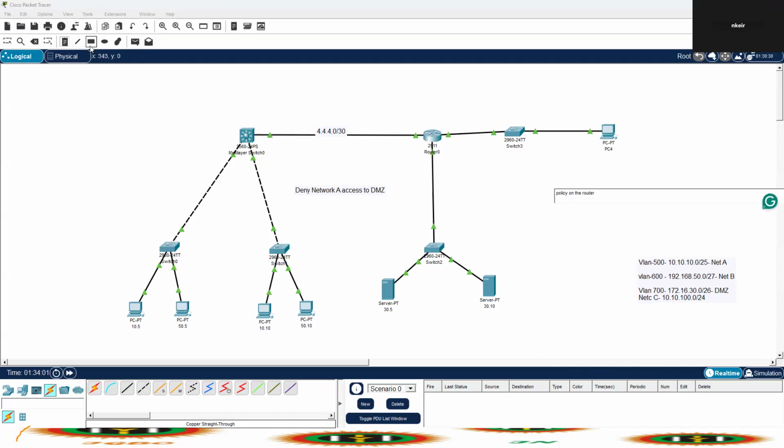So where are we going to apply it? This router has 3 interfaces. This is G0/1. This is G0/0. This is G0/2. Which of the interfaces are we going to apply it on? G0/2. Hello, can you hear me?